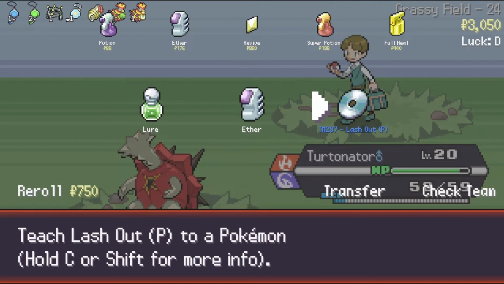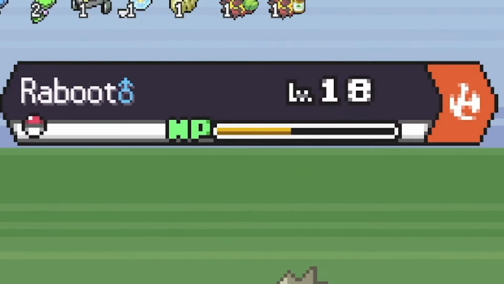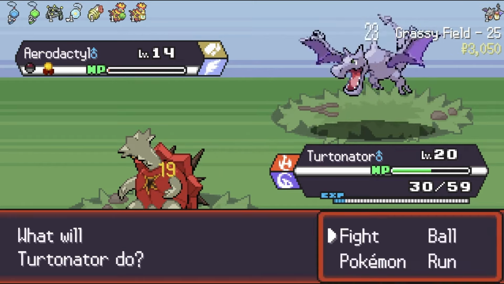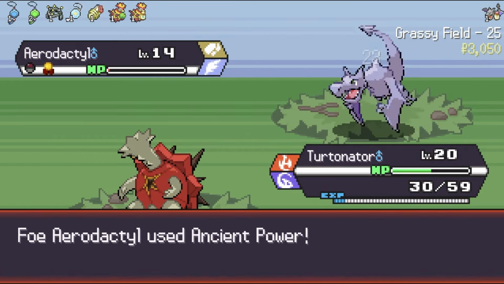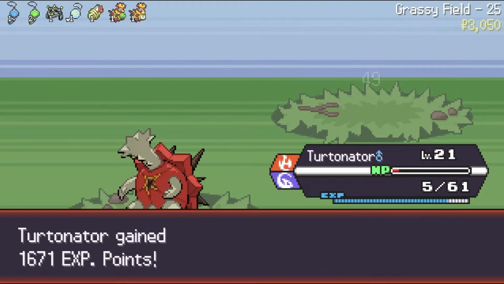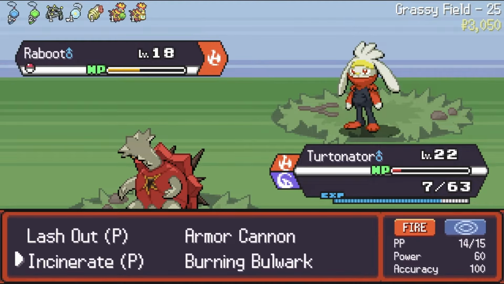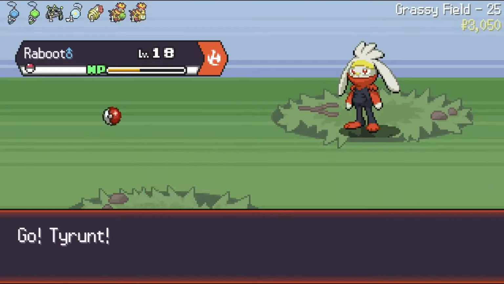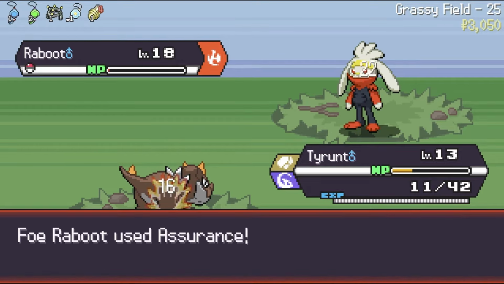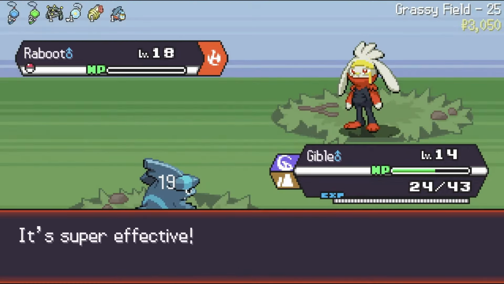And it comes into play immediately as it knocks Reboot into the yellow. And 2 of them bring Aerodactyl down to the red before it comes dangerously close to knocking out Turtonator with Ancient Power. But Turtonator can finish it off with an Incinerate, and then Staravia comes out, but is easily one-shot with Armor Cannon, though that does leave us too low to stay in, so we switch into Tyrunt, who just barely misses the kill on Reboot and gets taken out by a few Assurances. But thankfully Gible can come in and clean up the battle, but that was definitely a little bit too close for comfort.